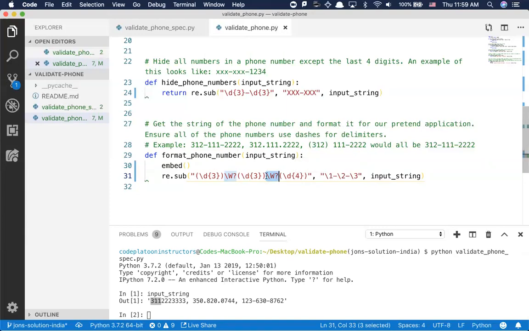Now, when you have these parentheses here, you're capturing 3 different groups. So if I added a 4th group over here, like \D of any number, whatever is captured here, if there was another number that came afterwards, that would be saved into group number 4. \1 returns you this first thing here. \2 returns you the second one. \3 returns you the third group. So the way that I'm going to substitute it is I'm going to do \1, group 1, followed by a dash, number 2, then number 3, compared to the original input string.